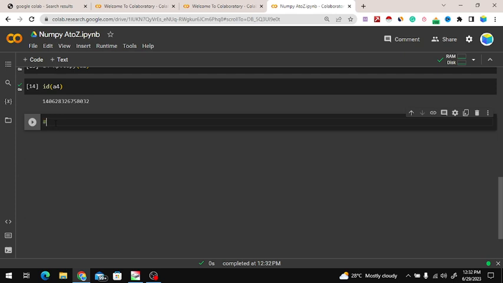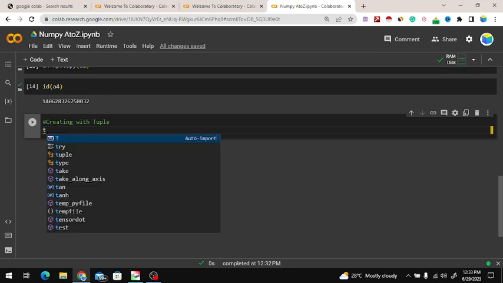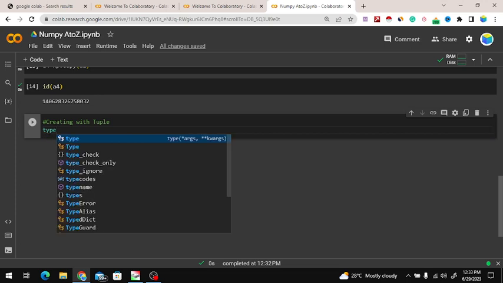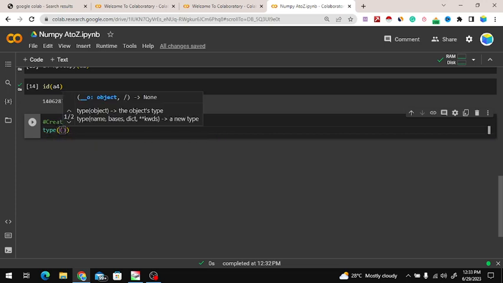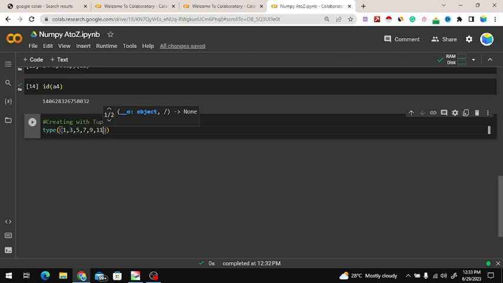Let's first write the type, with a double parenthesis, 1 comma 3 comma 5 comma 7 comma 9 comma 11. We can check here, it's a tuple.